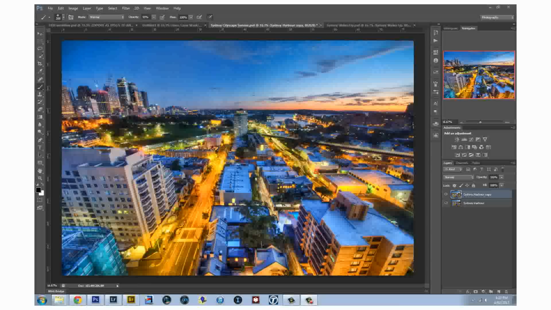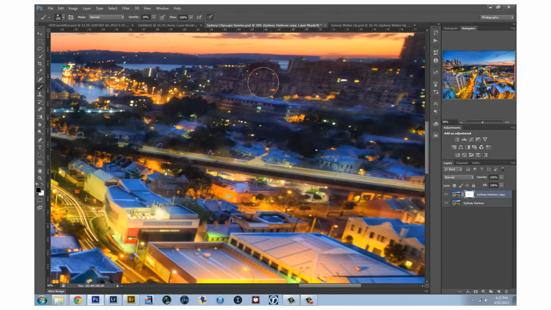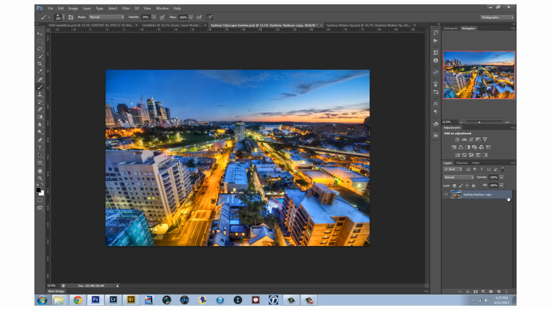So Topaz has created its own layer here above the original, and you can have a look underneath. So I'd create a layer mask on that, use my brush, and again take out parts that I don't like and go over the image like this. And then what you could do is collapse the image into one, and you can go back into Topaz again and just continue on like that, taking parts from filters that you do like and discarding parts that you don't.